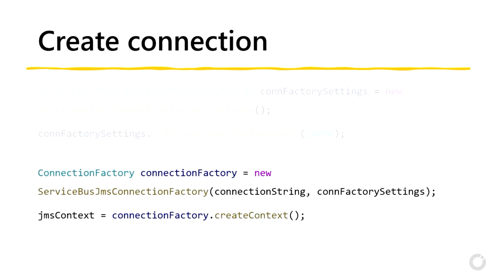Then you create a connection factory, and here you pass in the connection string. This is basically everything that you have to do to switch from any other MQ provider to Service Bus. As you can see, it's like 2-3 lines of code that you need to change, plus adding a connection string. So very easy to move over. And from then on, you can use this as you want.